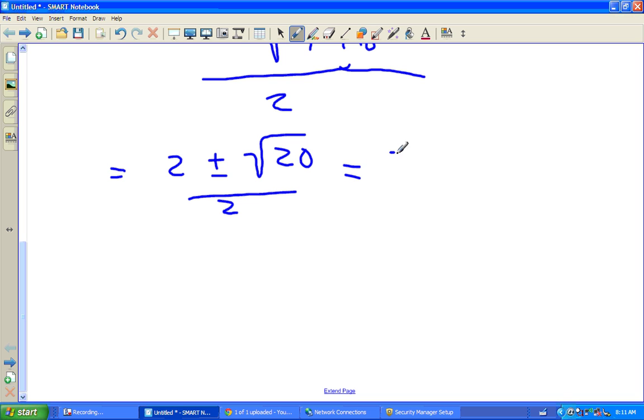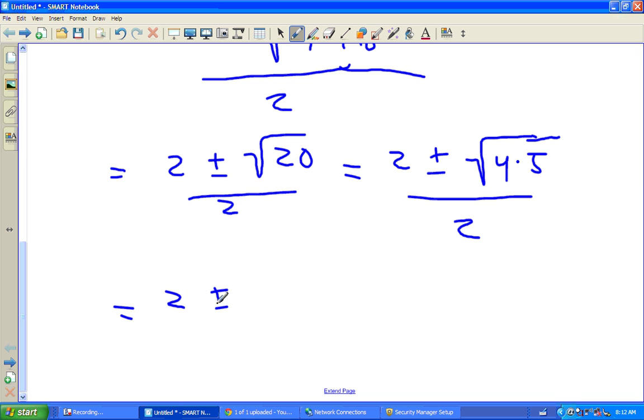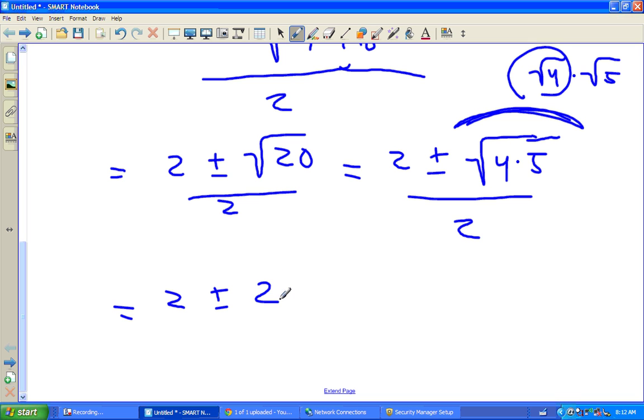I do know that 20 is the square root of 4 times 5. I'm looking for perfect roots in here. And so I think that 4 can come out, as the square root of 4 is 2. So that's going to come outside the radical. I'm going to keep writing this, right? The 4 can come out, because this is really the square root of 4 times the square root of 5 right here. So that, we know, becomes a 2. So now I just write a 2 there, and now I leave the square root of 5 behind. I hope you see that, right? This became this 2 here, and the square root of 5 stays behind.